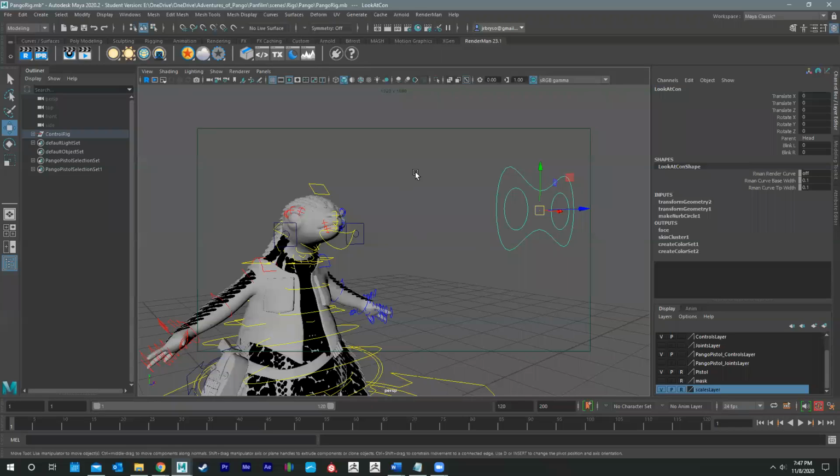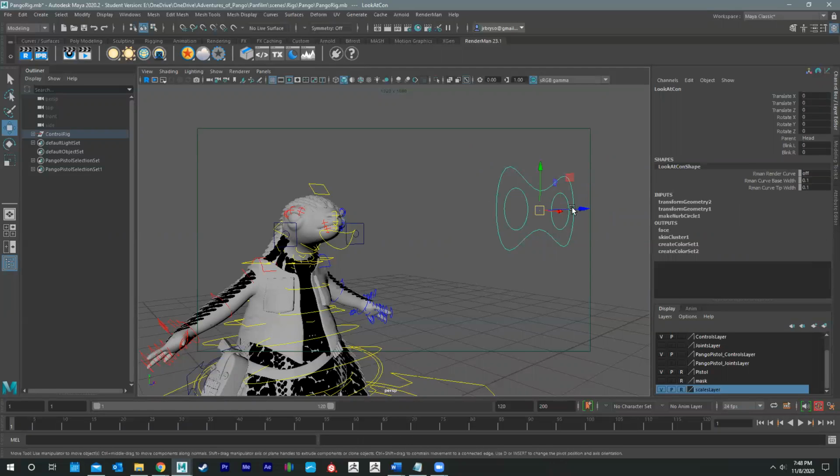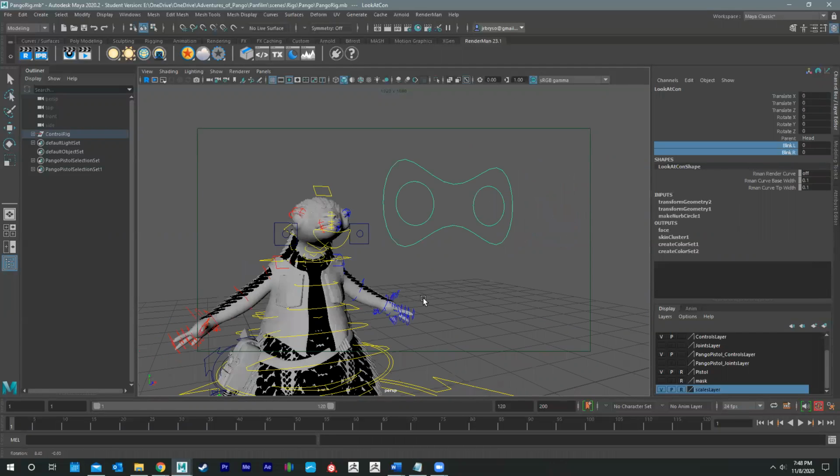And then on the look control, see the eyes actually control. And then under each one of the eyes is a separate nested left and right look at control. So I can independently do each eyeball. Now, the neat thing with the look at control is I went ahead and put the blink on here.